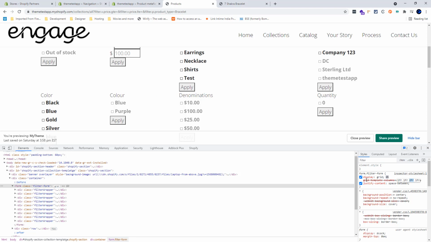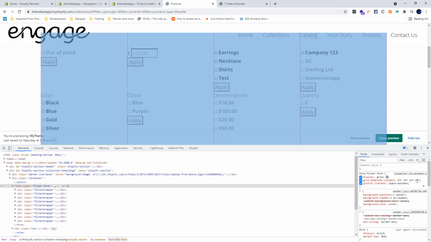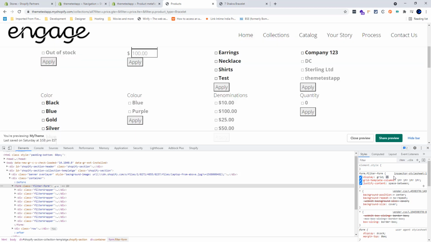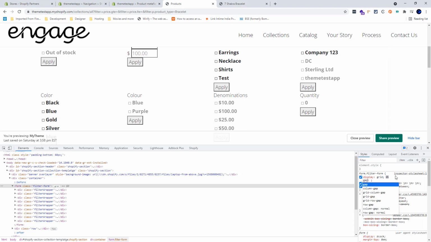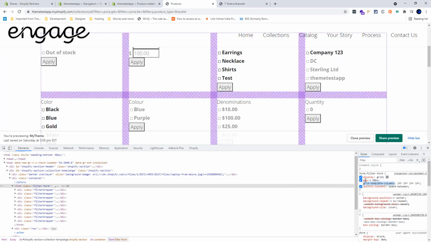So what I'm going to do, I'm going to use 4 FR per grid. Next thing will be gap will be 30 pixels. As you can see, everything looks fine.